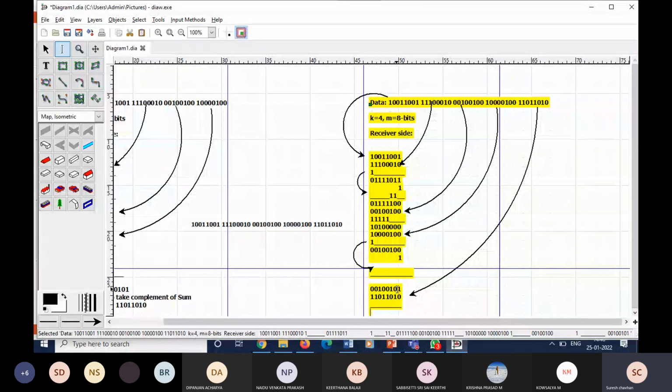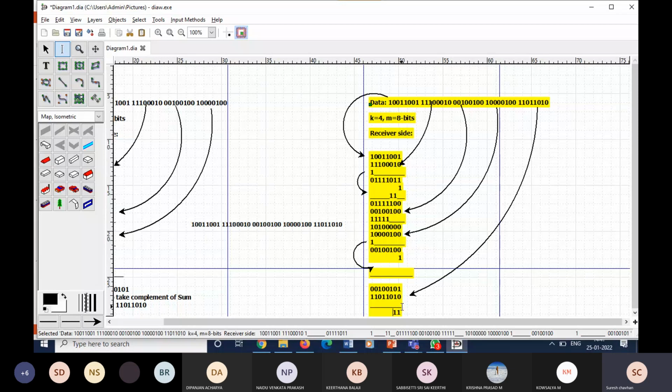If I sum them, so what I will get is, I'll just sum this one. So it's a 1, right? And here also 1.